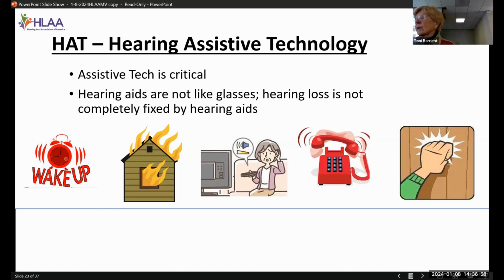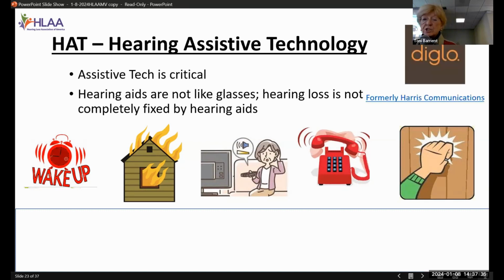Some people don't hear the phone ring, so there are amplifiers for the phone. There are flashing lights. I have a whole house notification system. I've had it for quite some time. It's really old. So I have lights flash, my bed shakes if somebody rings my doorbell or if my phone rings, and I even have something connected to my fire alarm, the smoke alarm. So if it goes off, it wakes me up and flashes a light. There is technology available.